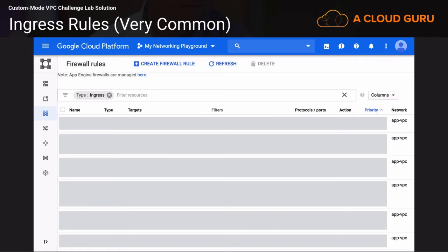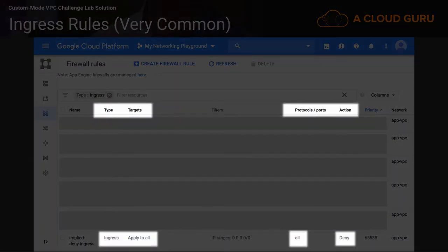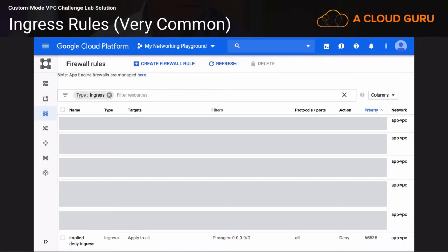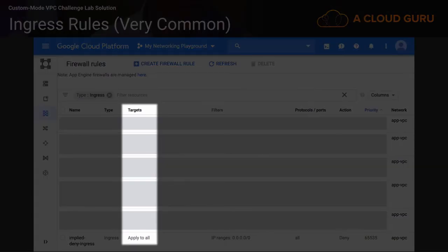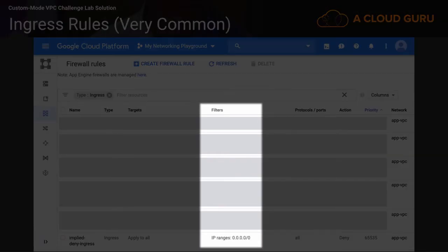First things first, if an attempted connection does not match any of the listed firewall rules, then it will always match the implied rule to deny all ingress. I've just listed that rule here to make it explicit, but me adding this line has no impact whatsoever on what actually happens. This is what Google does automatically, even if you don't do anything. And remember that the terms ingress and incoming don't mean that the connection is coming from outside the VPC to inside it. They just mean that the destination of the connection is inside the VPC, and the source of that connection might be outside or inside the VPC.